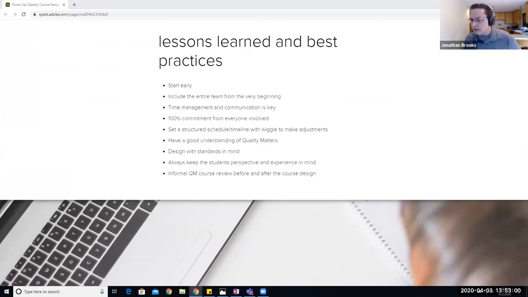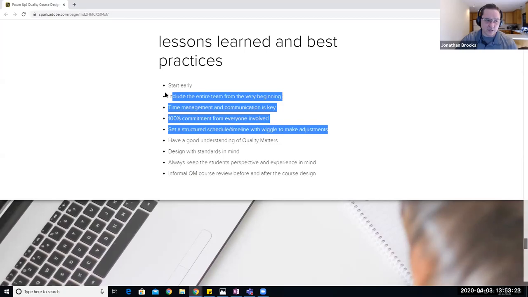So as we're getting close to the end here, these are just some lessons learned, right? Some things that we came up with after going through this process a few times, some tips and tricks that might come in handy for somebody who is relatively new to this. Obviously, start early. The first few here out of the gates are pretty straightforward.